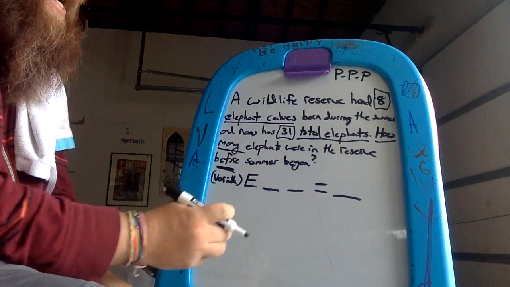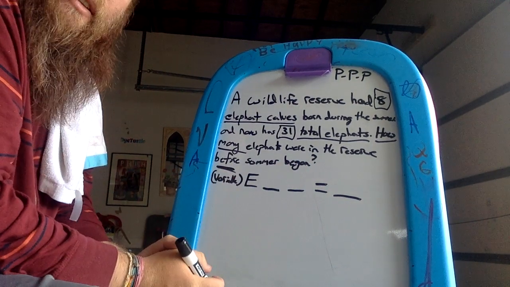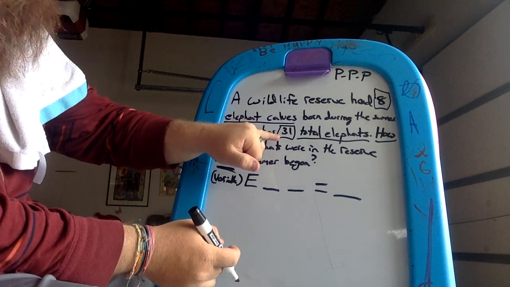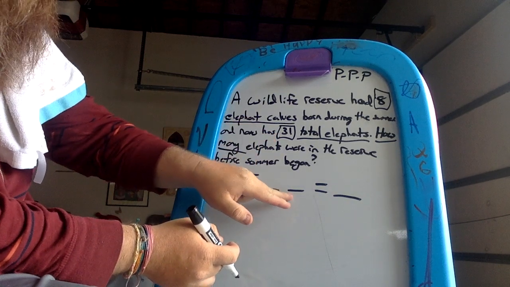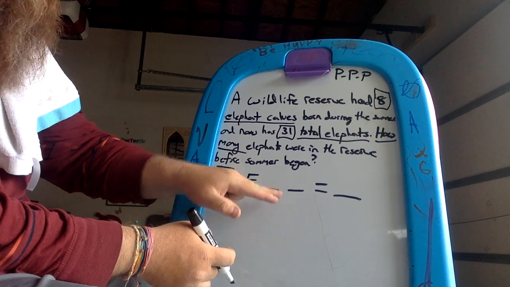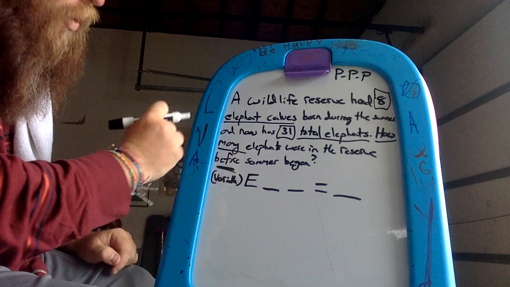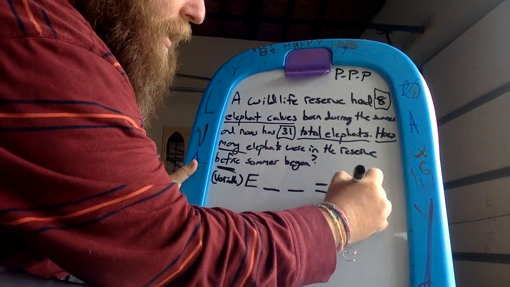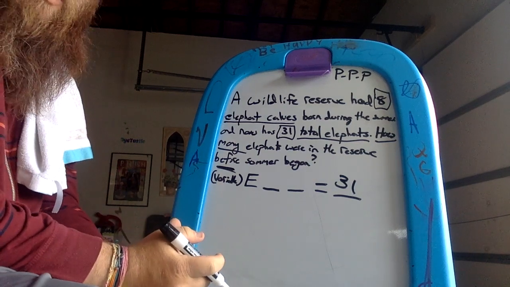So if we're looking at what's the answer that we need to have, what's the total? In the summer, it now has a total of what? 31. So 31 will not go here as a whole number because that's the number we need to use to determine how many were before. So what we're going to do is take the 31, and that's going to be here. That is our total that we're going to work on.